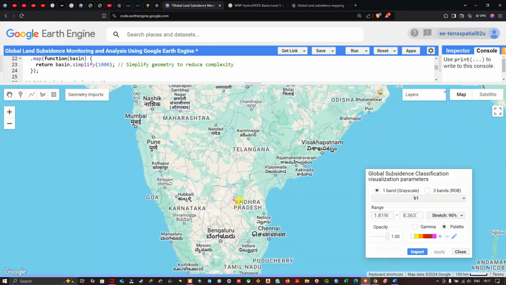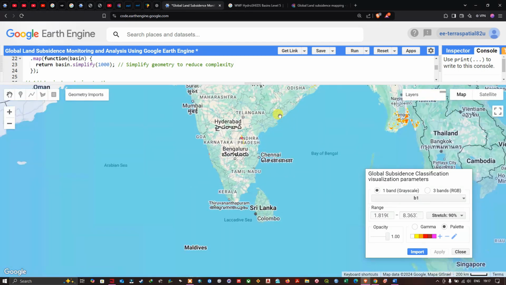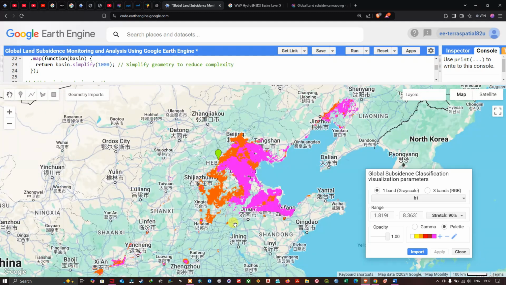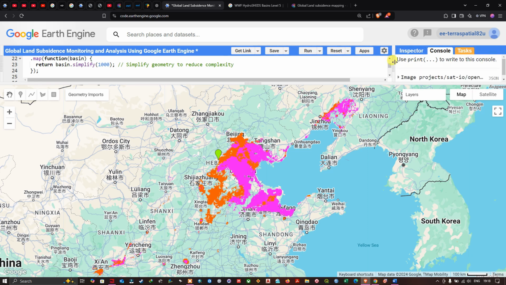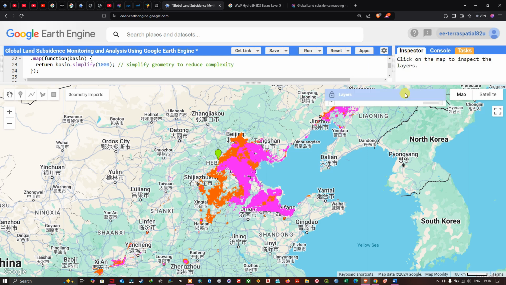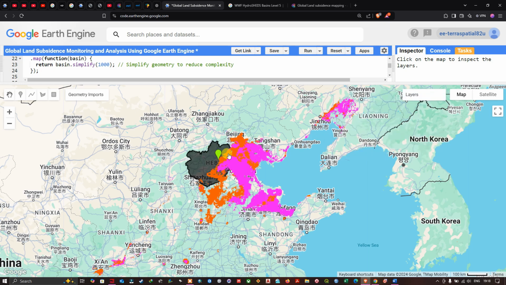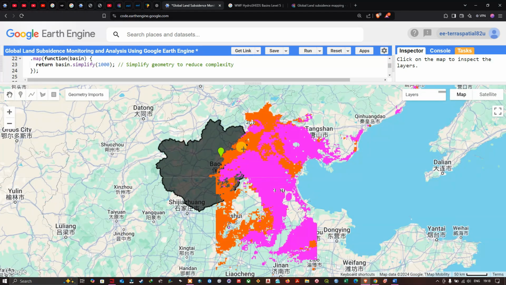Now let me navigate to my study region. Let me close this. Using the inspector tool here, we can analyze my study region. This is my study region. This particular area has a very high level of land subsidence.